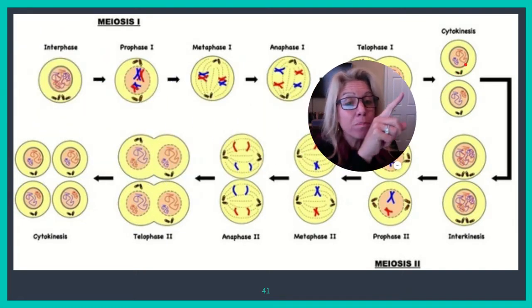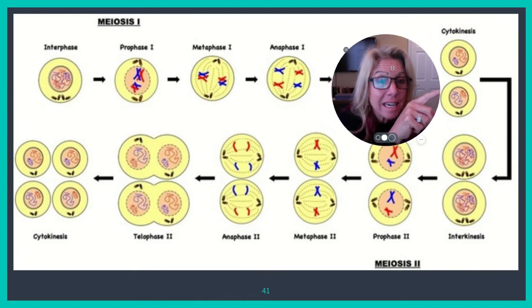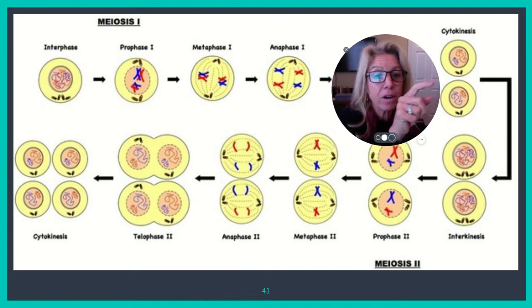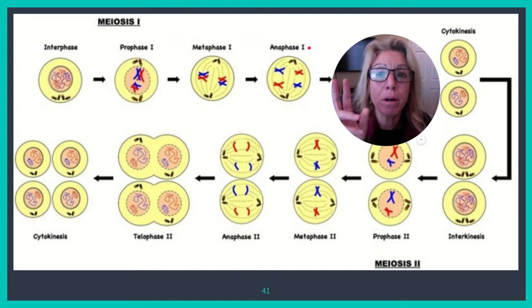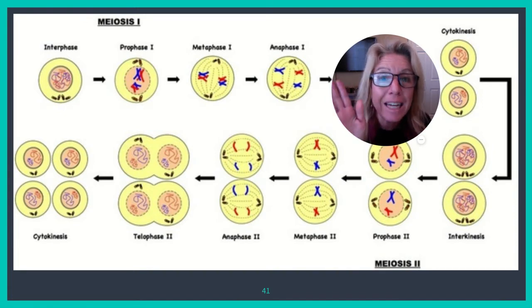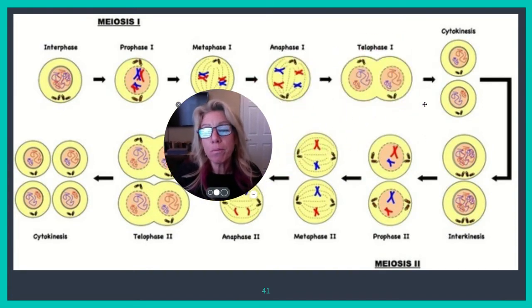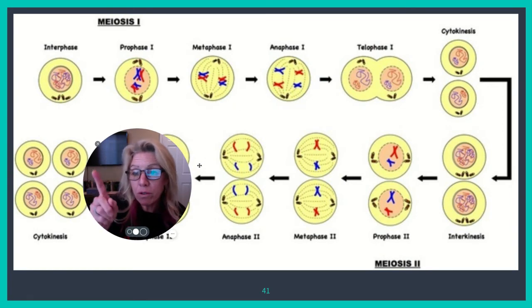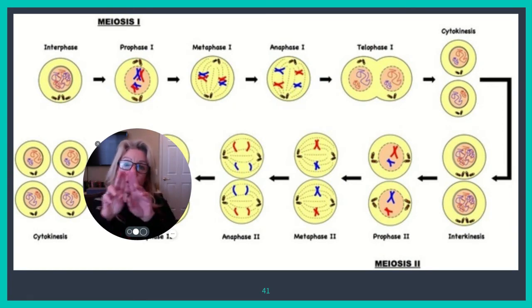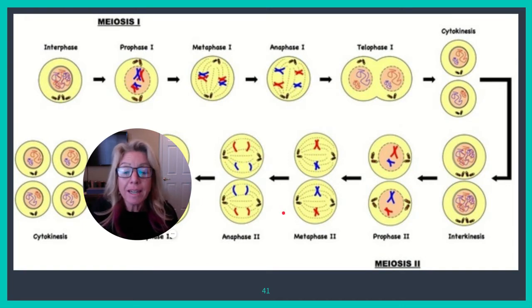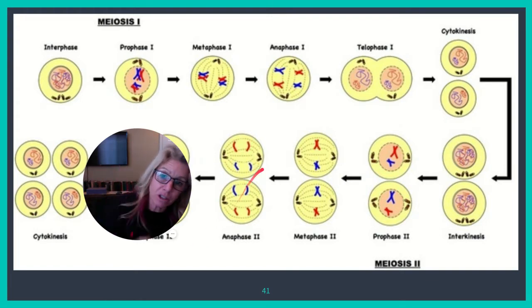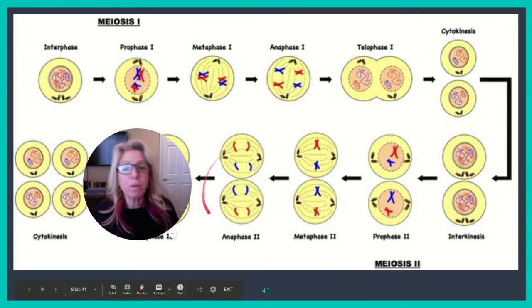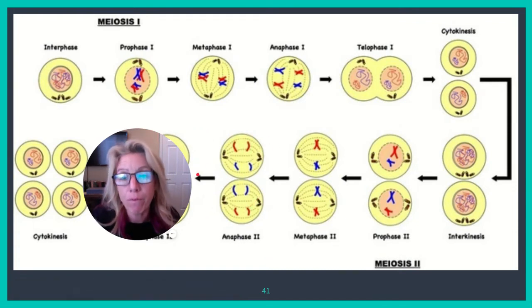That's because both of these cells right here are considered haploid. They're considered haploid because you have separated the homologous pairs from each other. That's what makes them haploid. And then when you make these 4 cells here, you separated each of the sister chromatids from each other. So yes, it's still considered haploid. We haven't changed it, right? We just took a chromosome that consisted of 2 chromatids and we separated it just like we did in mitosis, but with half the number of chromosomes as before.